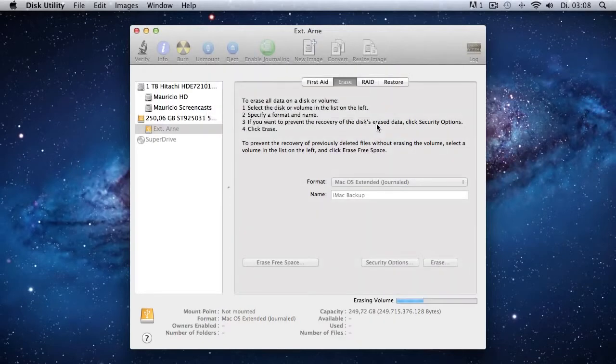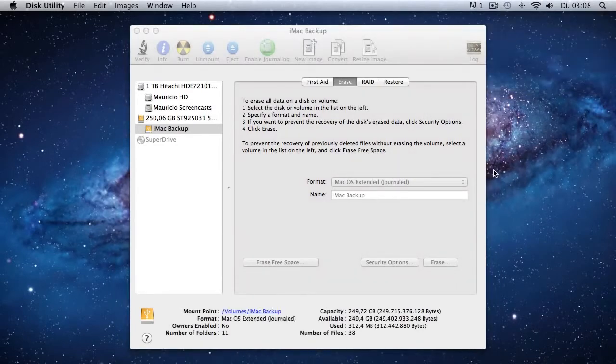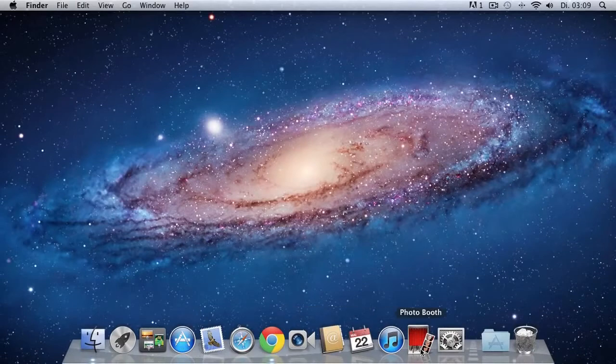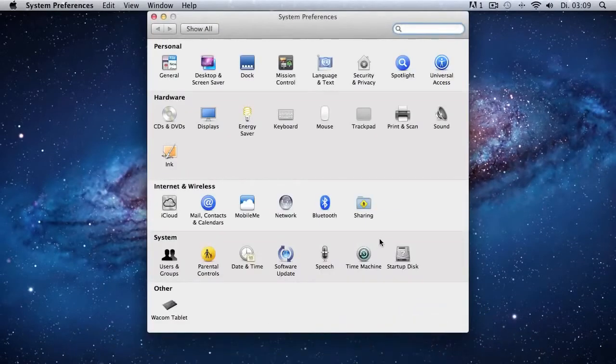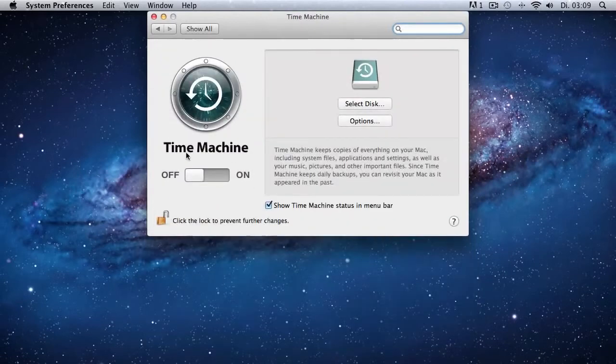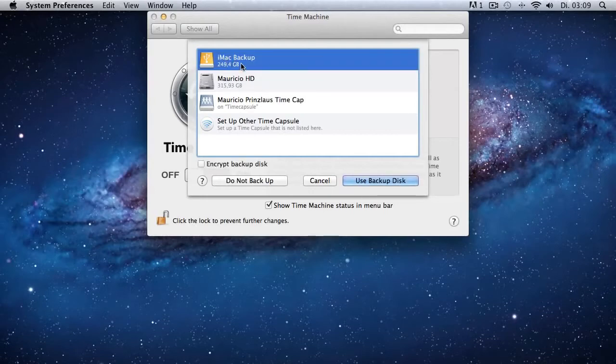So after erasing the files and renaming the hard drive, we are ready to launch Time Machine. It should launch automatically right now, but in case it doesn't, you have to launch it manually. So we're just going to exit out of that, and we launch the Time Machine app that is in the preference pane, and there you find an icon called Time Machine, and it is already visible right here. The only thing that we have to do right now is select a disk that we want to back up to, obviously, and we want to use the iMac backup external hard drive that we previously formatted.